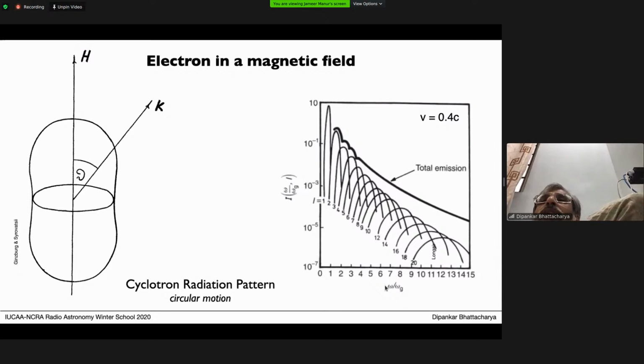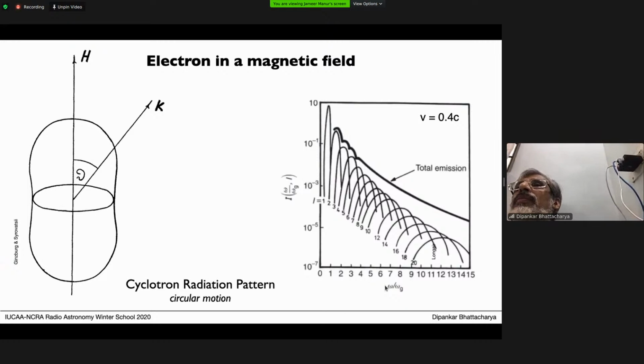So if the electron is moving slowly, that is, its speed is much less than the speed of light, then this motion, the circular or helical motion, has a well-defined frequency. And this frequency is called the cyclotron frequency. The value of it is 3 megahertz per Gauss. So if there's a 1 Gauss magnetic field, then an electron gyrating and producing this radiation, which we call cyclotron radiation, has the cyclotron frequency of 3 megahertz in the 1 Gauss magnetic field.